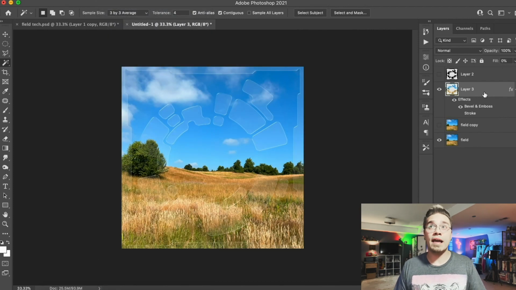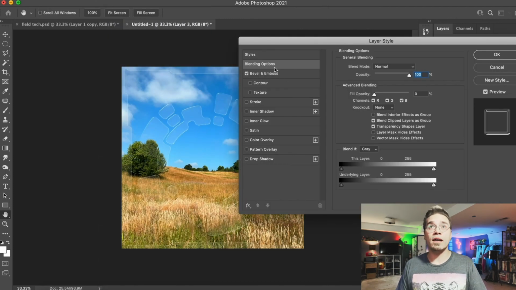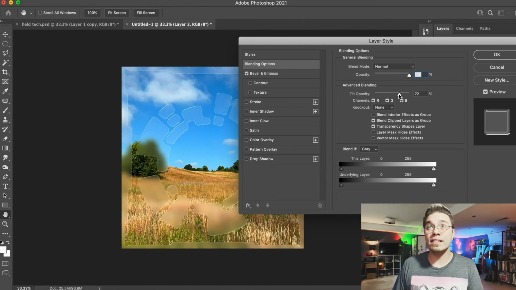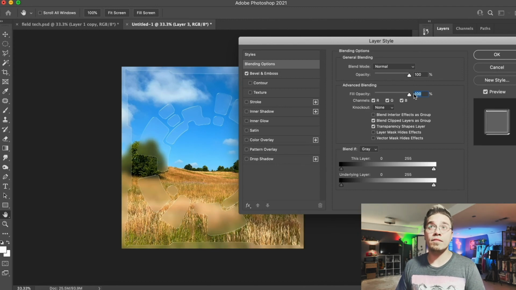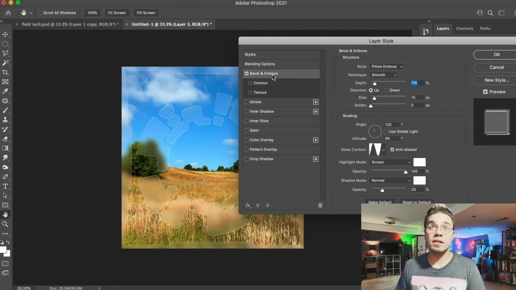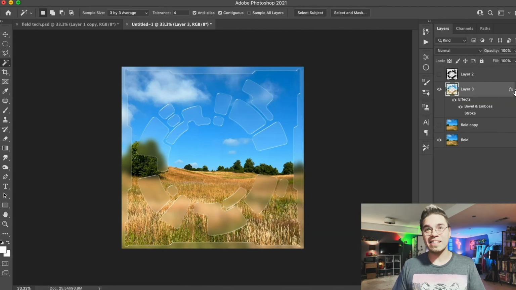Now we're just going to add a cool little layer style I've already done, but I pasted it in there. I'll explain it really quick. We've turned our fill opacity down to 0. And we've just been playing around with the bevel and emboss, and there's so many different settings that you can use in bevel and emboss. This is what I have right now, but you can size it up a little bit. It looks a little bit more bubbly. Maybe a little too bubbly for me in this aesthetic, but this works.